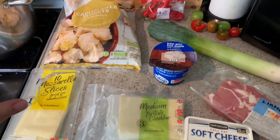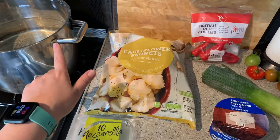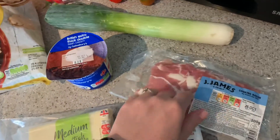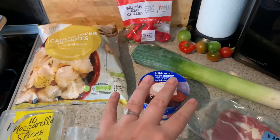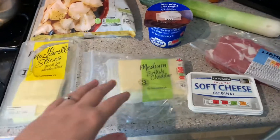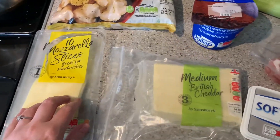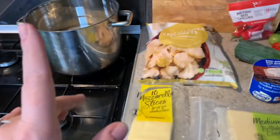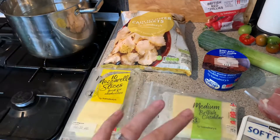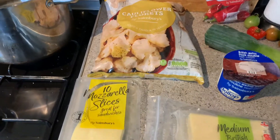I'm making a start on the cauliflower cheesy bake. Paul's playing Xbox with my stepson. I've got a bag of cauliflower which I'm boiling in my big pan - it's serious when the big pan comes out! In another pan, I'm frying up my bacon and leek - I'm also thinking of throwing a chili in there to make it a chili cheese bake. I've got random bits of cheese that need using: mature cheddar that's gone a bit much, half a tub of cream cheese, and some mozzarella for the top. I'll boil the cauliflower, fry the bacon and leek, make the sauce, combine it, and pop it in the oven to go nice and crispy. I'll work out the macros in MyFitnessPal afterwards.